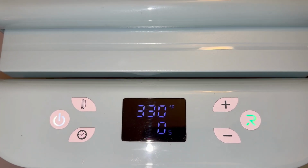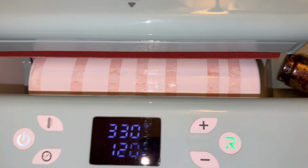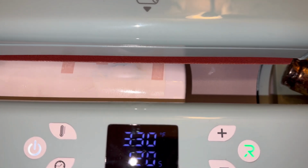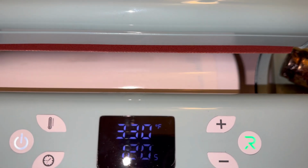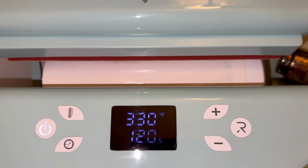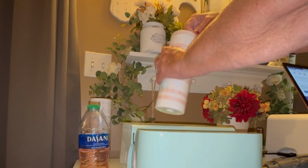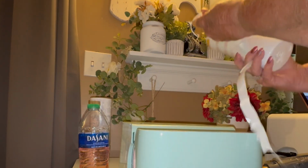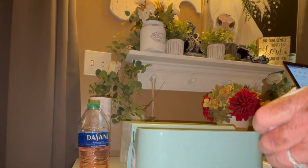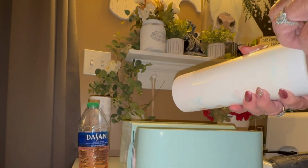I set this at 330 degrees for 120 seconds. When it was done, I twisted it 180 degrees and then gave it another squeeze, turned it back on again for another 120 seconds. As you see, everything was completely automated. The only thing I had to do was slide the cup in there and push a button, and that was it. It closes automatically. It beeps to let you know it's done, and it opens automatically. So stinking easy to use.